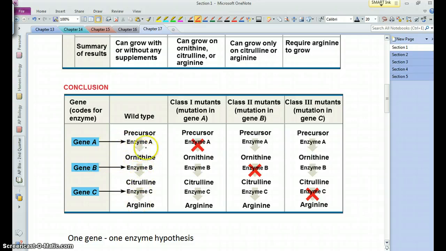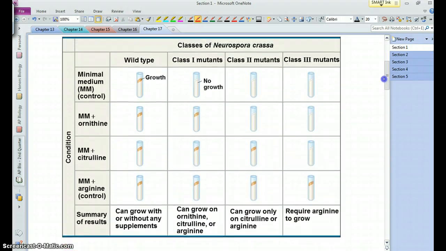So in their experiment they have just wild type or normal forms of this organism that grow on what we call minimal medium, which is an agarose-based medium. It has the minimal amount of nutrients and food that they need to do just fine. And then they have these different mutants.